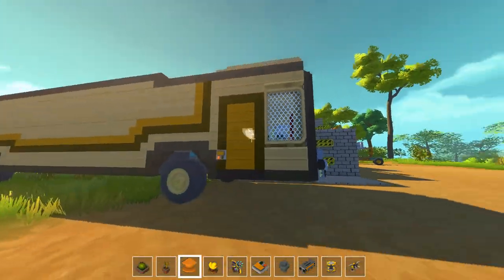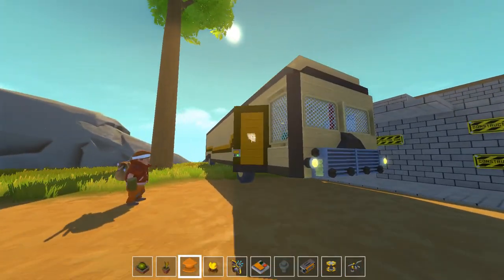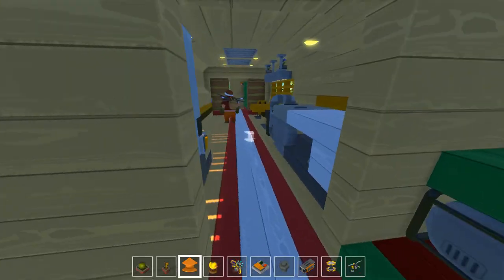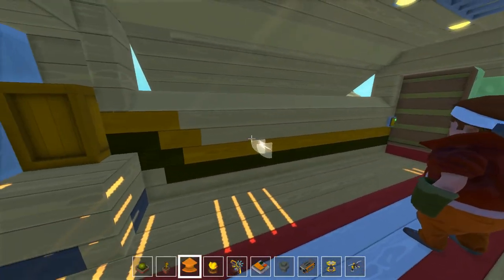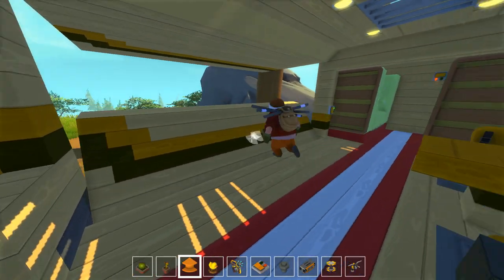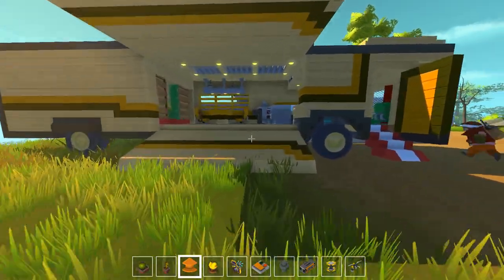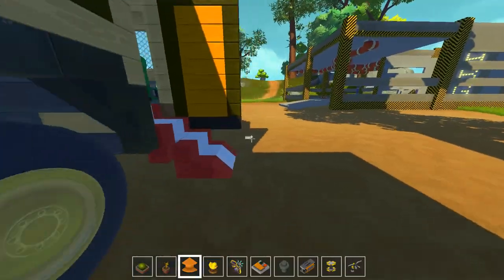And today we are going to be making a garage for our RV. Are we gonna be making a garage for our RV? I'm gonna open everything up so we know our limits. Yeah, so we know our dimensions. So we want to be able to fit this thing in and out. It needs to be able to get in there.